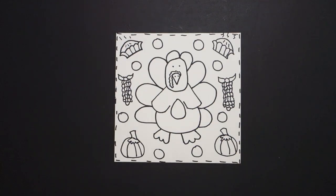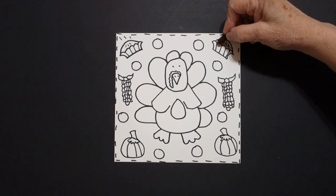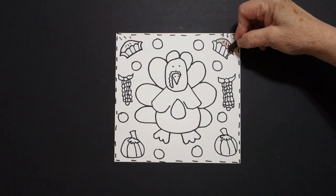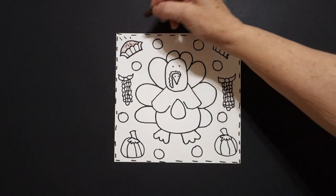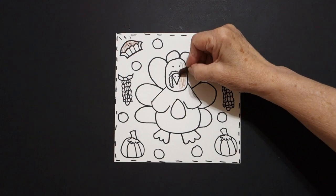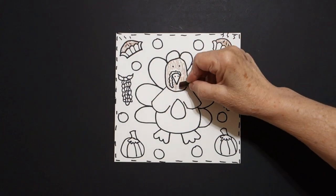Okay, let's see how we're going to color this in. Okay, when I have a drawing that has a lot of spaces to color, I try to do it all at one time. So I'm going to color these spaces brown. I'm going to try and get my brown out of the way. I am going to color this brown. And you can do a loop-de-loop, gives it a little bit of texture.